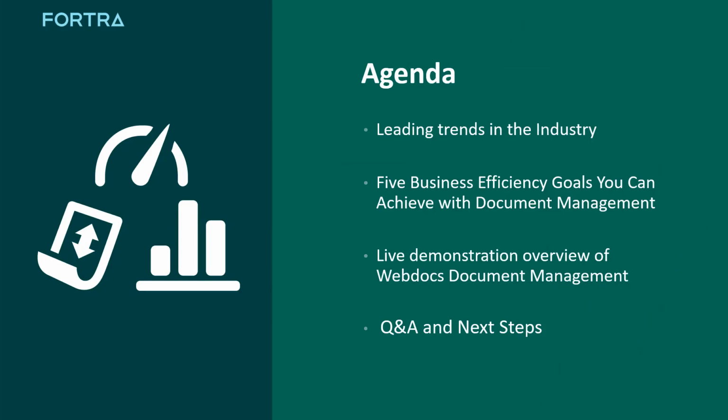Here's just a quick look at the agenda. We're going to look at some of the leading trends in the industry really quick, so you can see where we're heading from today's standpoint. Most of the trends actually work into today's conversation. Then we're going to hit the 5 business efficiency goals you can achieve with a document management solution within your organization. And then we'll see how much time we get from a live demonstration standpoint, but I at least want to go through some of the interface of our web doc system, so you can see some of the interface structures and workflows that you can do inside of a document management system.